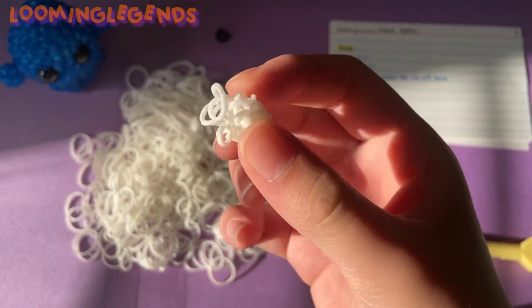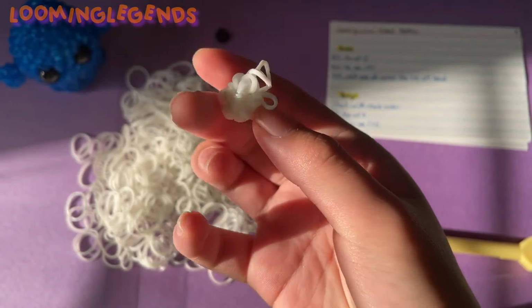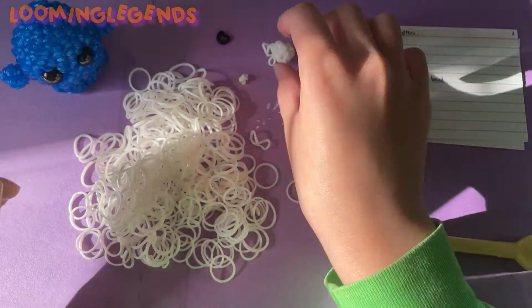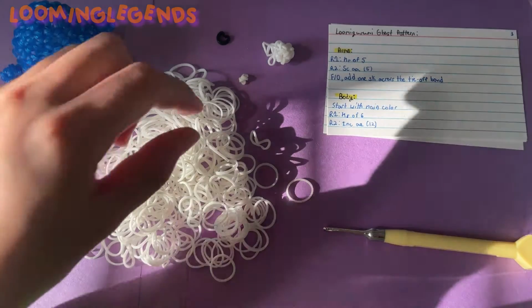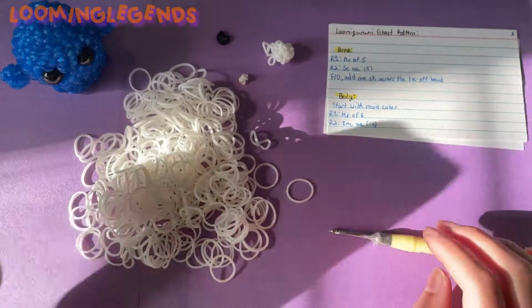Enjoy! First we will be starting off with the arms. I have one arm already made, so once I finish teaching you, you will have to pause the video and make another arm. We will be starting off with a magic ring of 5.